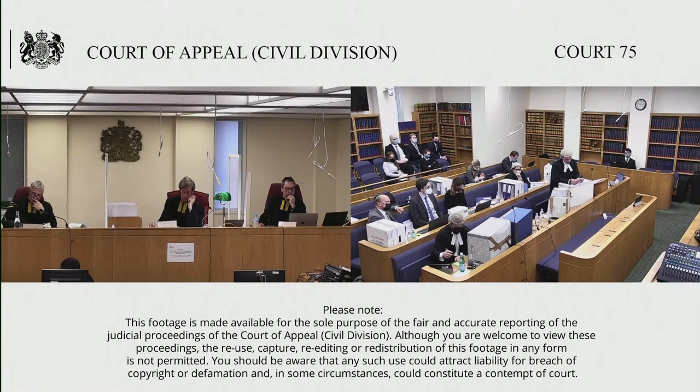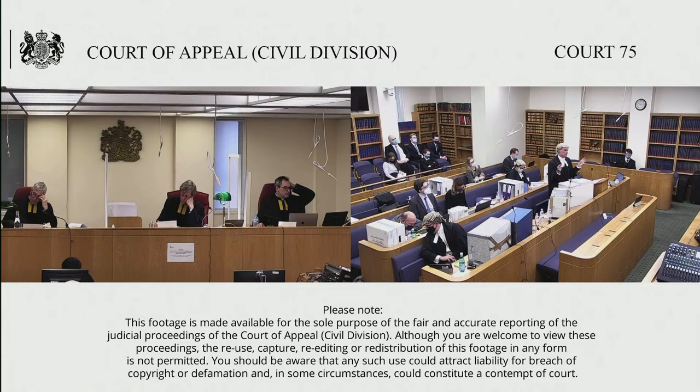And finally, my lord, on this point, we do say that this isn't going to be a point that's going to come up in many other cases. It's not going to be a point that will be taken against all chemical product claims, for the reasons I explained this morning, that one usually can't dissect isopropanol into propane and water and say that it's a collocation of those two parts of those two earlier molecules. That doesn't apply in the vast majority of cases. This case is a somewhat unusual one, given the nature of the moieties that have been joined together.